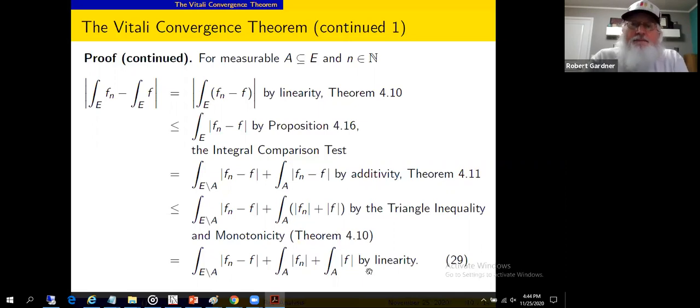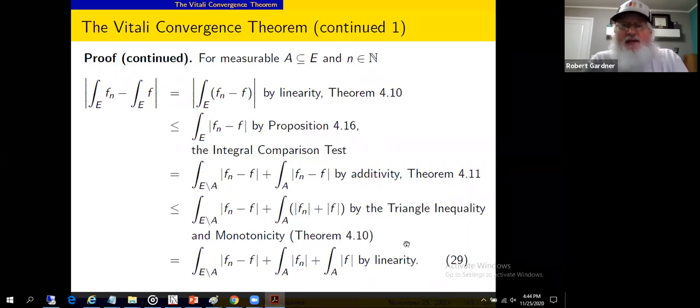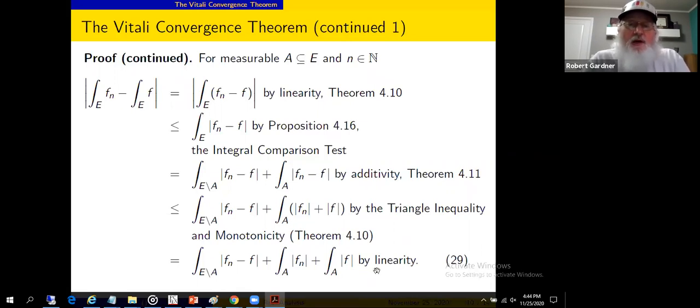Okay, so we've got the difference here less than or equal to the sum of these three things. We're going to make each of these less than epsilon over 3. So that's the last computation. And we will do so by making, in particular, n sufficiently large. These two are affected by that.